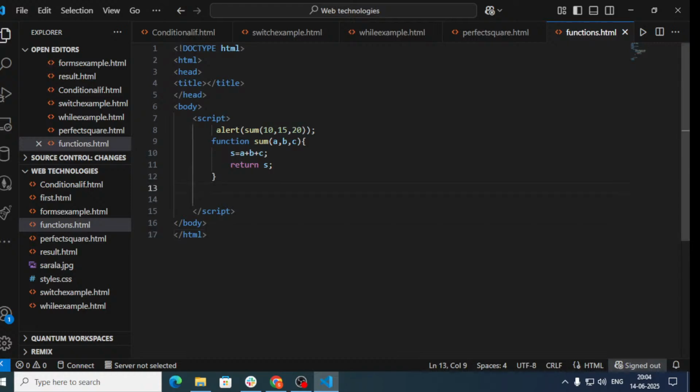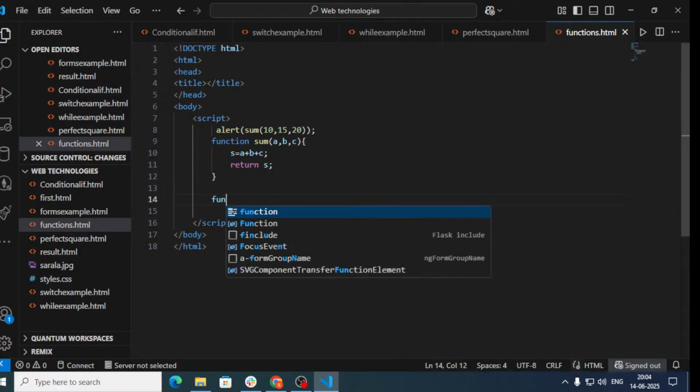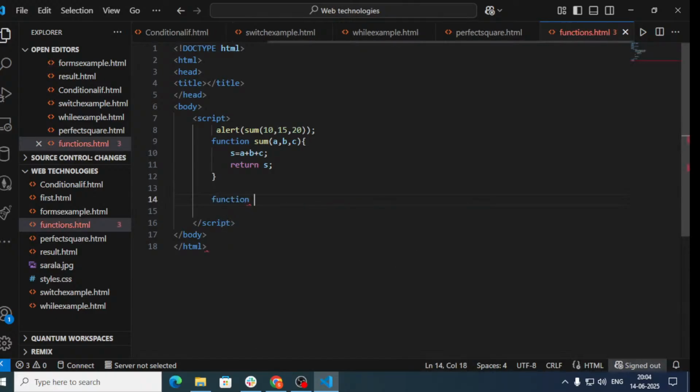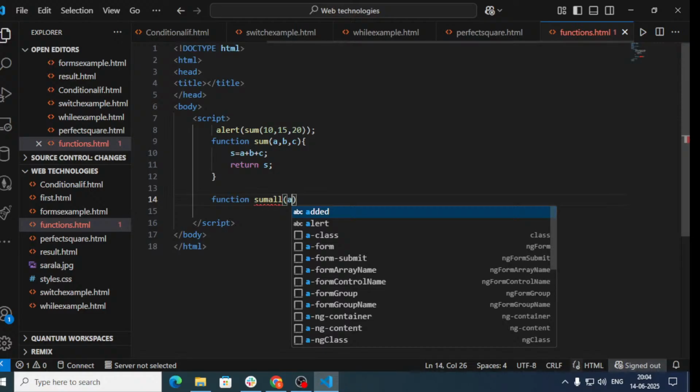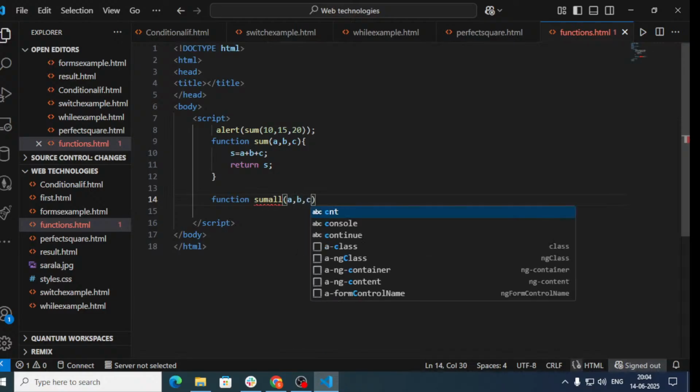Now let us define one more function without a return value. So function sumAll, followed by a comma b comma c here.